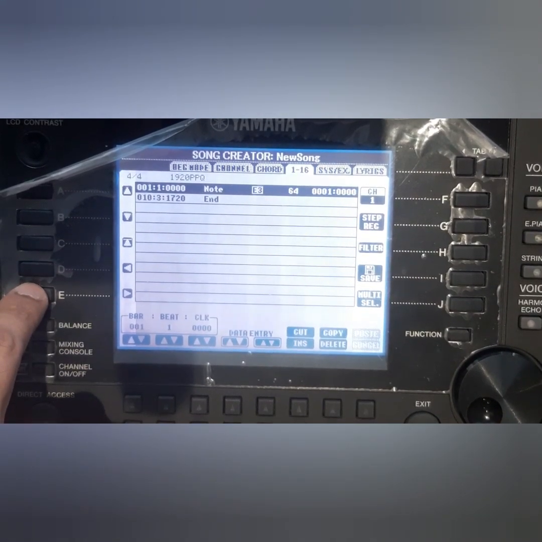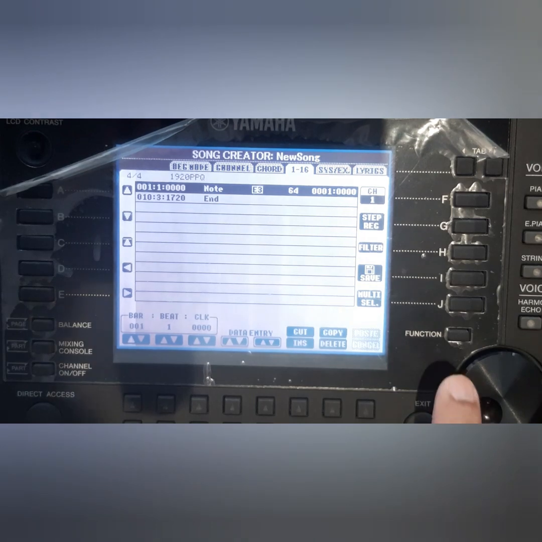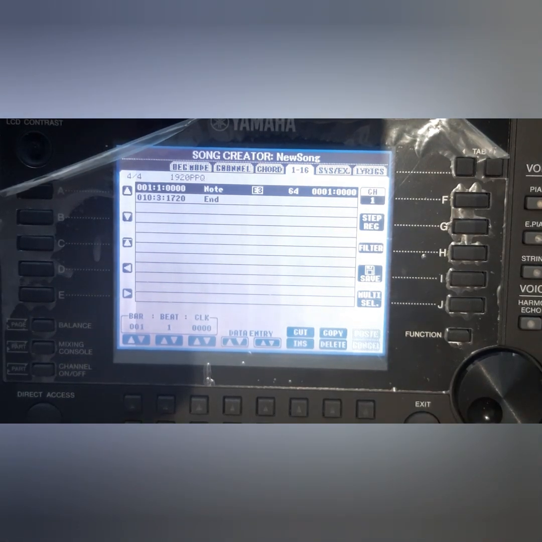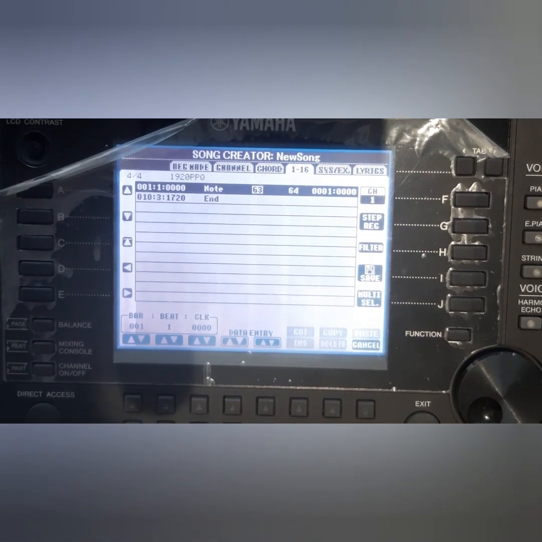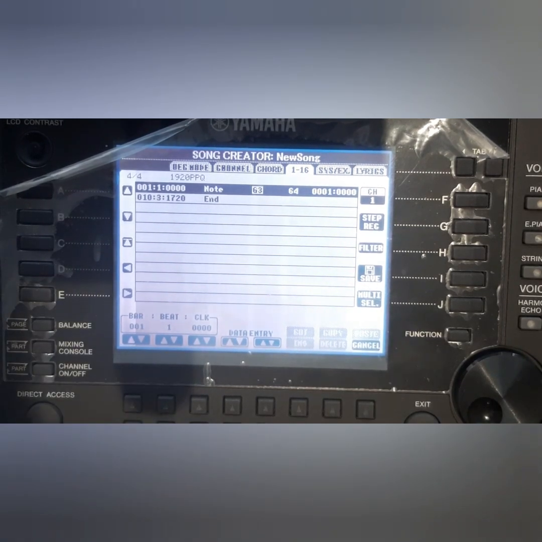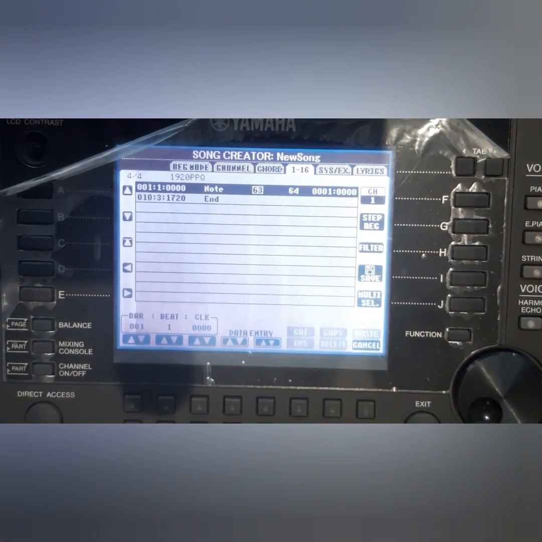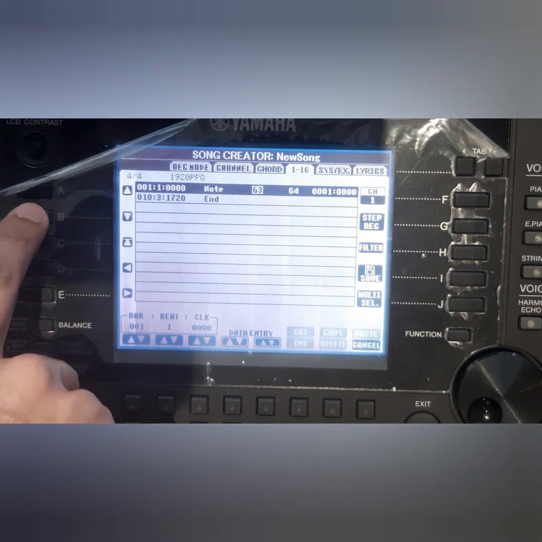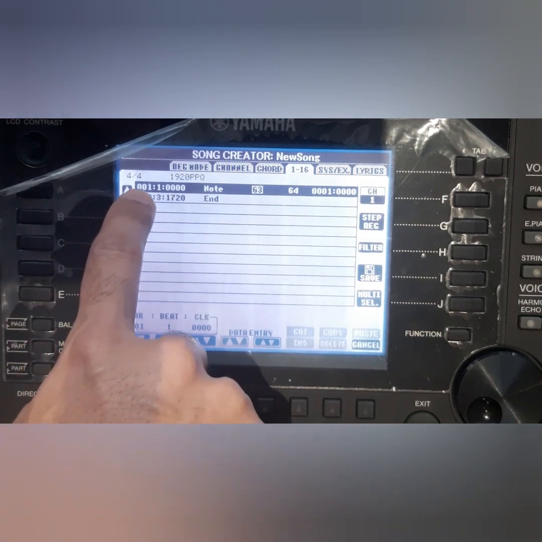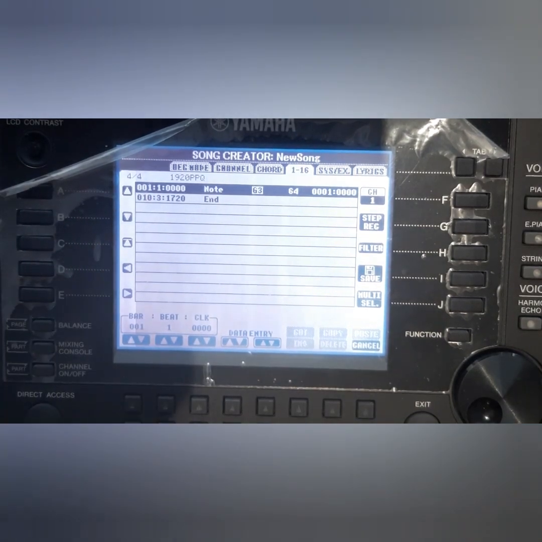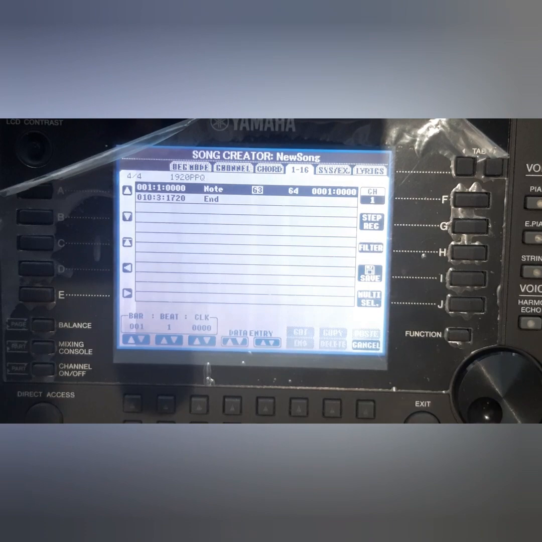Instead of E3, I'll simply press G here. G3, sorry, not G4, G3. So I've just pressed G3 and it has changed from E3 to G3. Forget about these two sections for now because they are not very important. We've created note G3 on the first bar on the first beat.